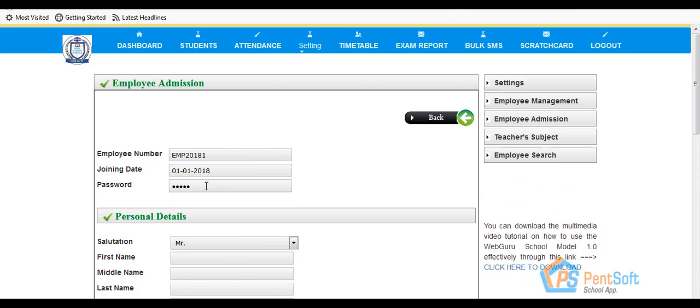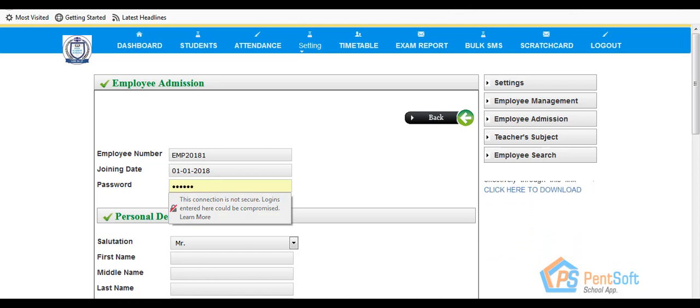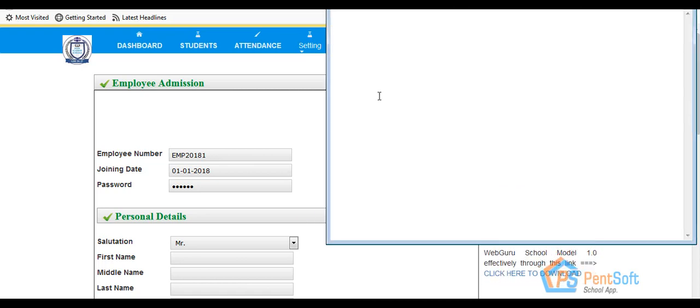The password 123456. Now we're going to take note of two things here. We're going to take note of this admission number for student Austin Bala. His admission number is PRY 2181 and password was 123456.